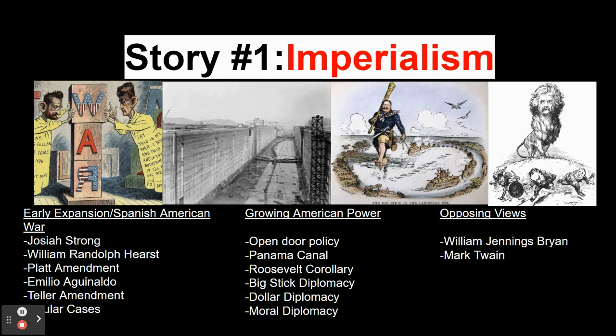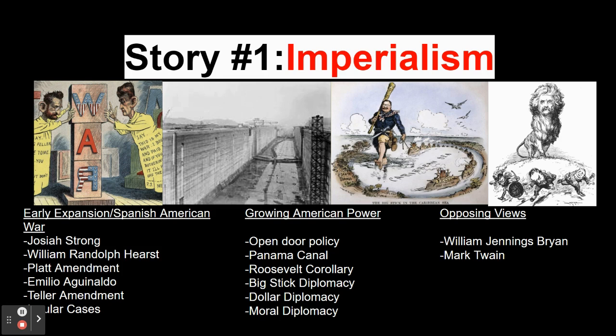Now, there's a number of reasons why the United States would want to do that. One of the reasons is that the Second Industrial Revolution had been happening prior to this time period, and the United States wanted access to more markets overseas. In addition to that, there was also growth in nationalism, and we even see Americans wanting to spread our culture and our religion overseas. So in some ways, imperialism is an extension of manifest destiny that came before.